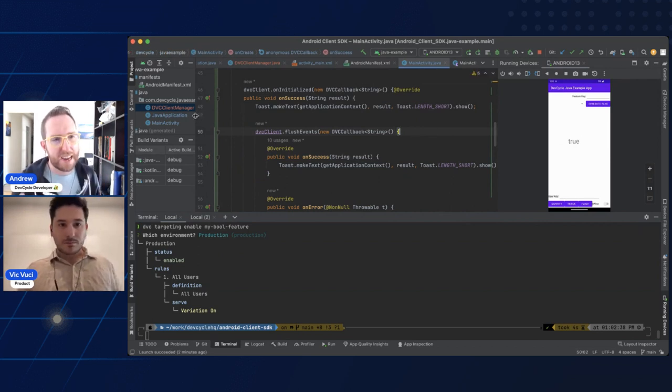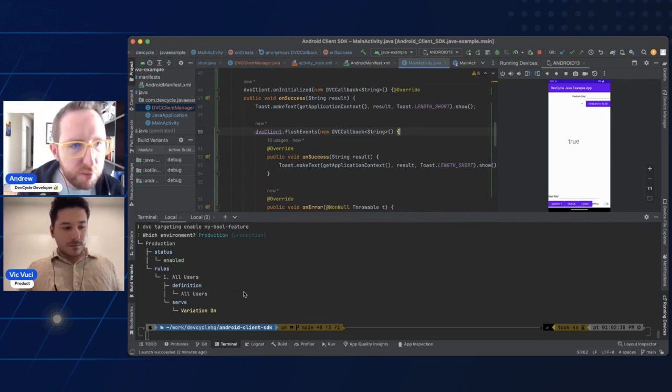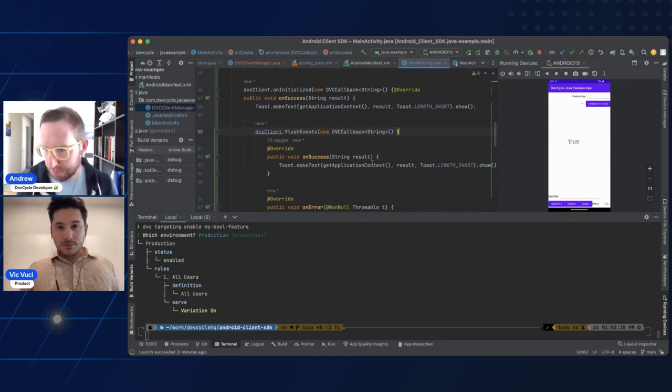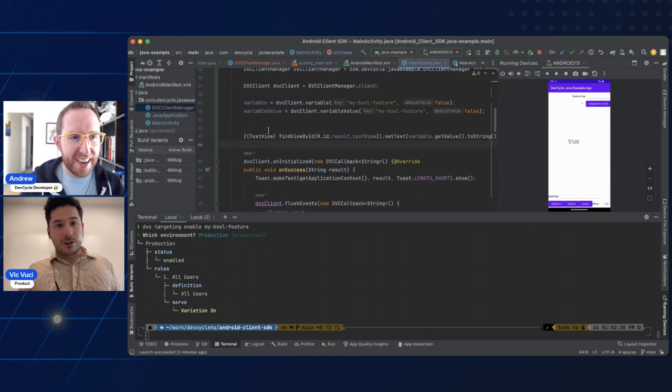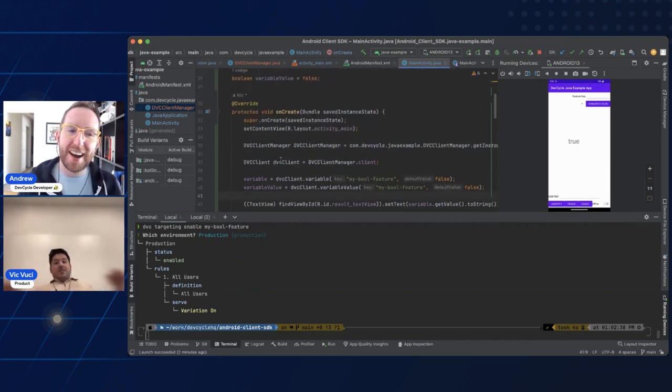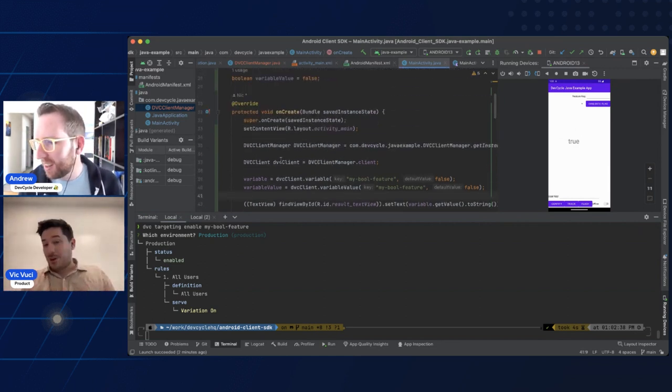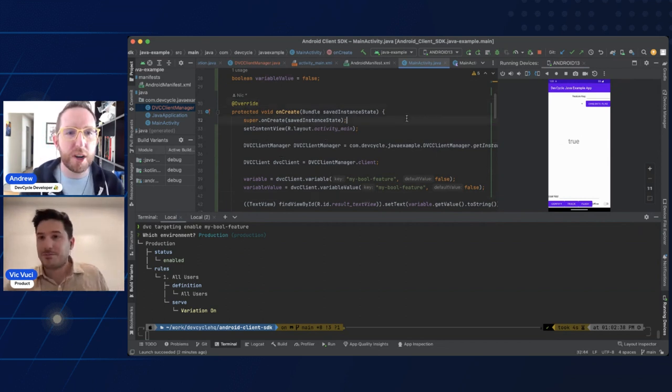Also, by the way, I've decided last minute, I wonder if we could add a feature flag to a live open source project that we can find. We may try and do that a little bit later. Oh, is it an Android one? No. Yeah, that's really hard. I think cloning an Android project that's open source and just having it work, that's crazy. We're going to try it live, but not right now.